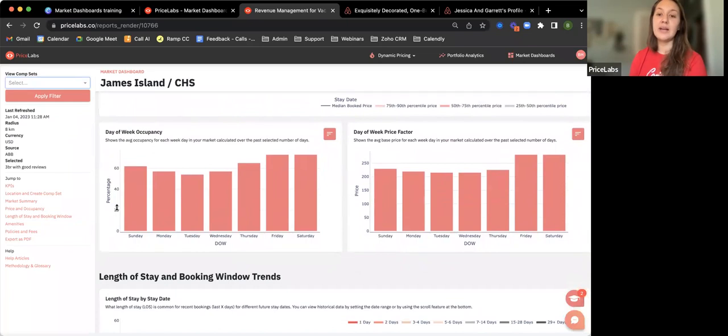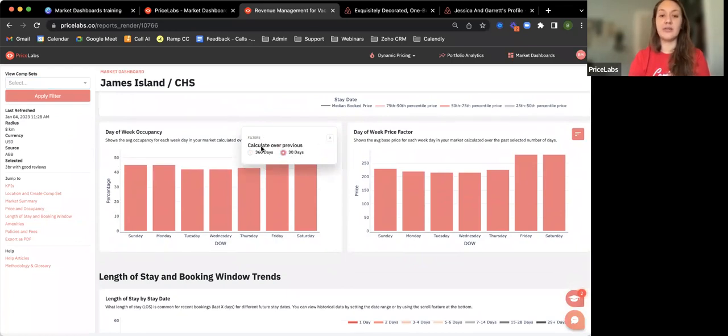Next, we're seeing day of week occupancy and day of week pricing factor. Again, if we click on this little pink square, it gives us more options. We can look at how things change yearly versus how things are going right now. Not a huge change in this market. A lot of the times I will see this in very seasonal markets. So here in Charleston, on the beaches, a lot of homes have a 7-night minimum. So the occupancy is very stable day by day. There isn't really a huge dip midweek. But once you get into the off season, there tends to be more of a dip weekday versus weekend.